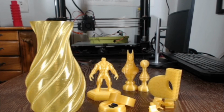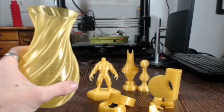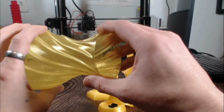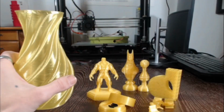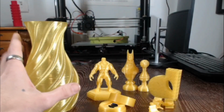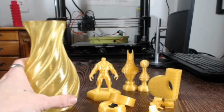Alright, so let's discuss some of the things that I've been able to print with the Kodak PETG. I've gotten some very lovely models with this stuff. So this is a vase I did. This was actually out of a 0.6mm nozzle, and as you can see, it doesn't flex nearly as much as if you were to do it out of a standard 0.4. You can go thicker than that and get more rigidity, but this came out really, really nice.